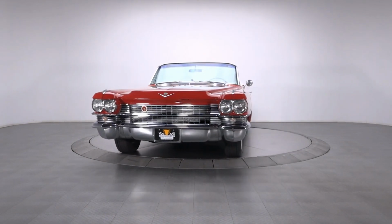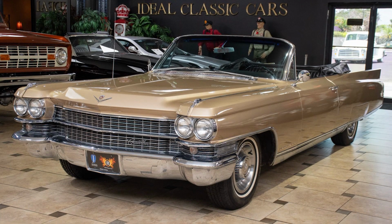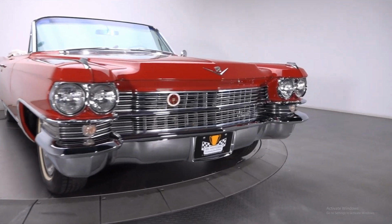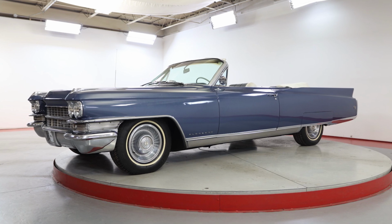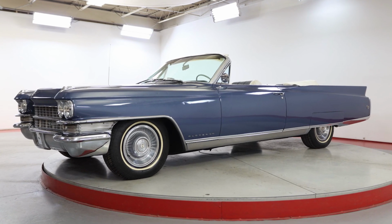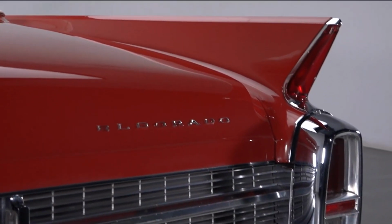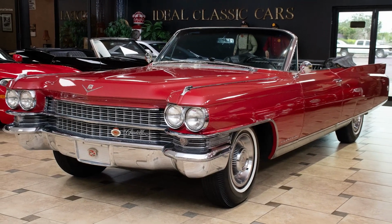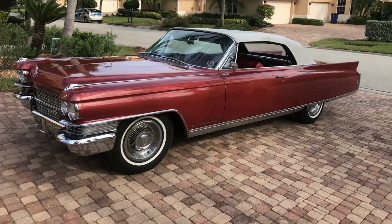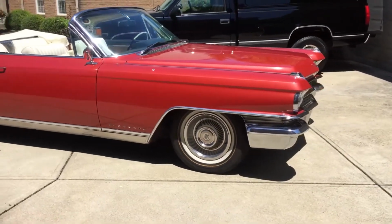Let's get into the weirdest part about this car. There's actually a conspiracy theory about Cadillac models from this era. Some car enthusiasts believe that GM secretly built supercharged versions of the Eldorado for certain high-profile customers, people like mob bosses, politicians, and celebrities like Shaq O'Neal. The theory is that a few select cars left the factory with extra horsepower and reinforced suspensions, but Cadillac never officially acknowledged it. Do we have proof? Not really.